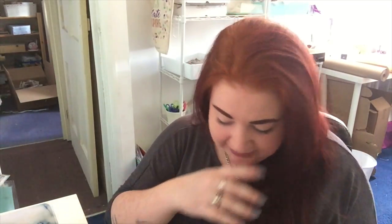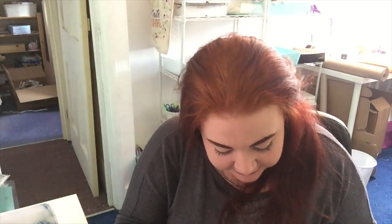I bought these little wage envelopes. Not very exciting. I just thought they would be helpful for my junk journal kits and stuff, and for just putting in things for orders and things like that. Just, you know, a little random thing. I like to mix it up with different kinds of envelopes I put in the kits.